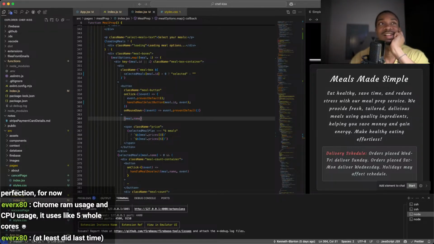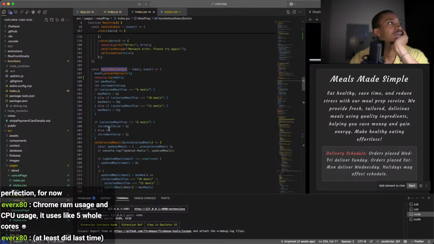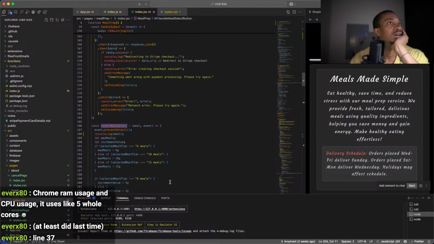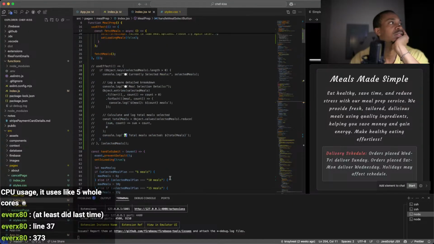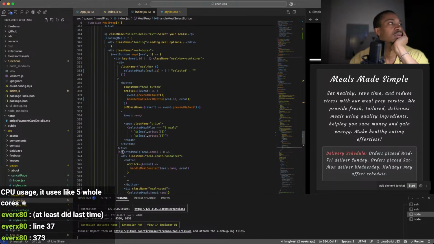Event. And as per up there. Line 37, line 37, line 37. 373. That's where it should be.